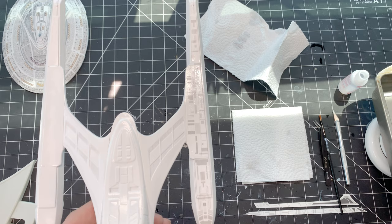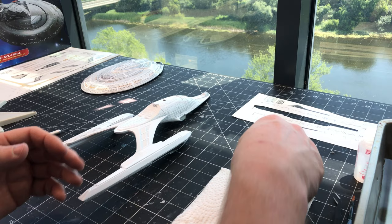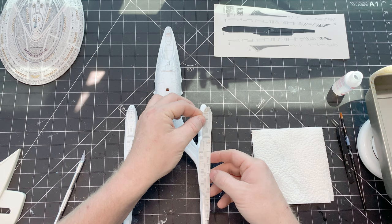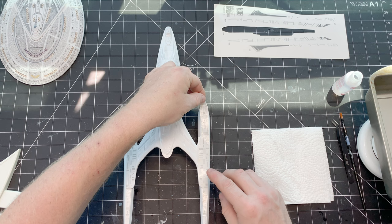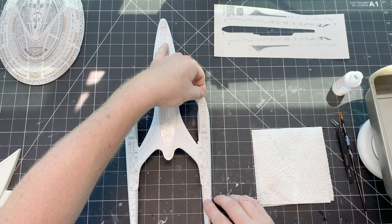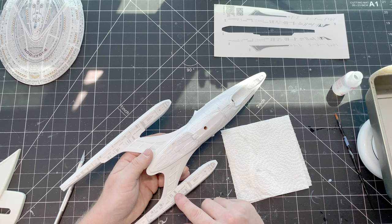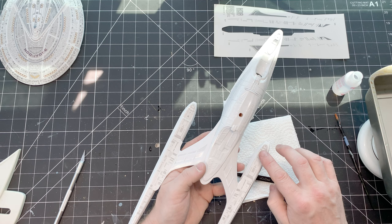I'm glad he stuck with it, because I'm not interested in buying the A-Creation reprints as they are — I believe those are scans of old versions. Why am I showing the decals in painstaking detail? Because they look great, they're easy to use, they fit — they just fit, which is so nice.